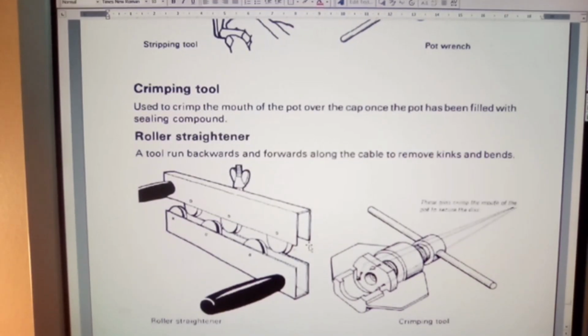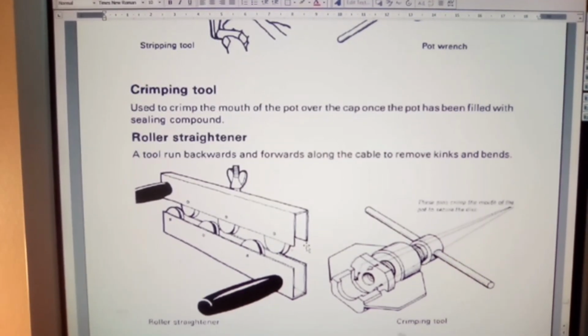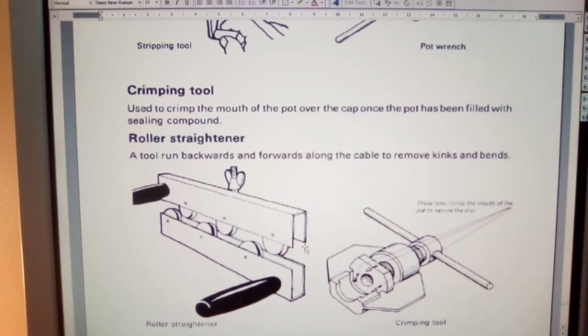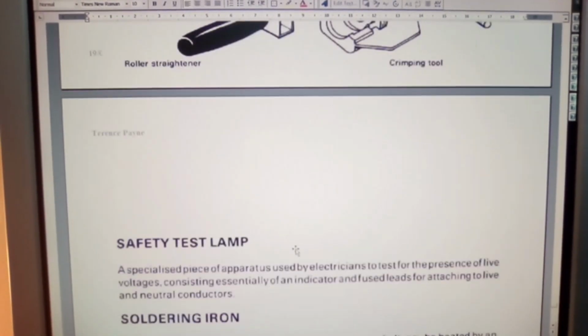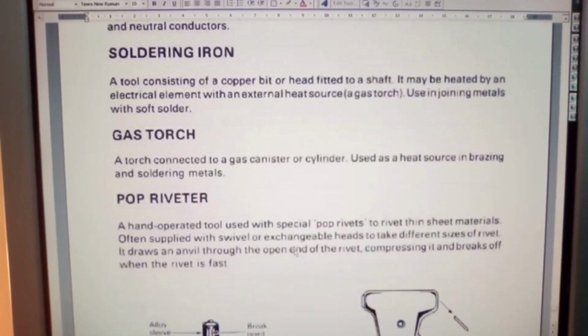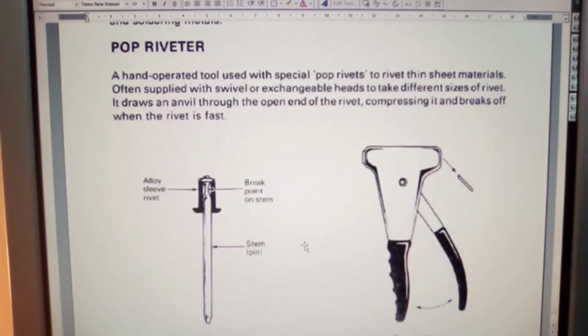And here you have your crimping tool, MICC. Safety test lamps, soldering iron, gas torch, pop riveter, etc. These are things that you need.